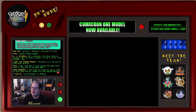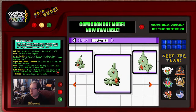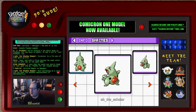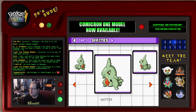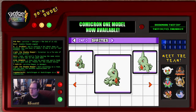Like, when they had what was supposed to be... let me find a good Larvitar sprite here. Got a few nice ones. The front-facing one, I'm not really that fond of. This one is neat, but I prefer a cuter one. This one's all right. It's, you know, the standard Game Freak one. This one just feels slightly off. I'm not sure why. Yeah, I think we'll just go for the classic Game Freak sprite.